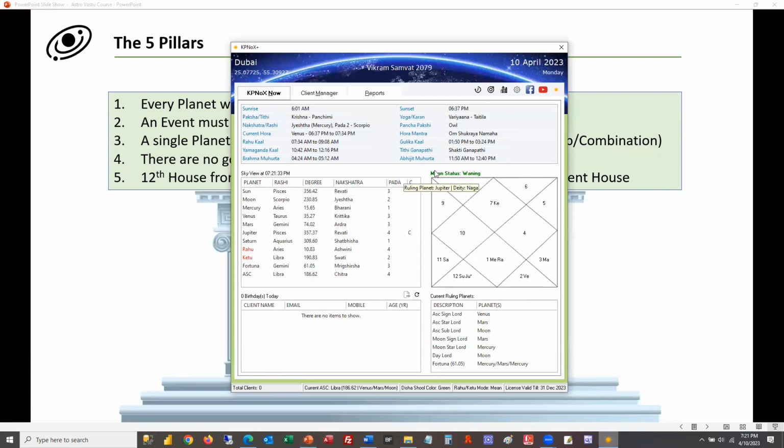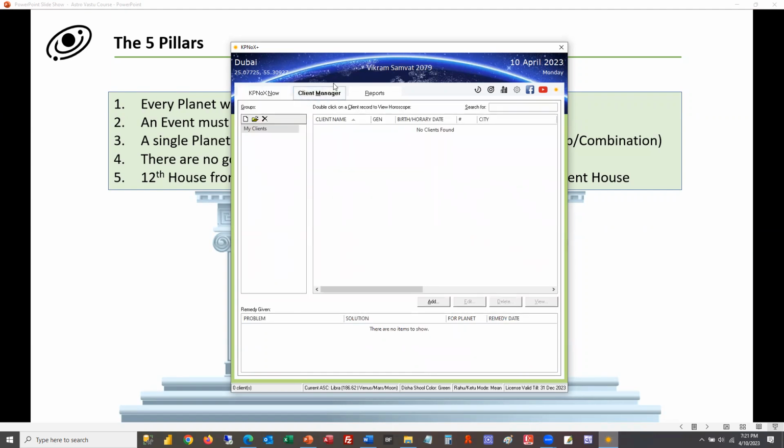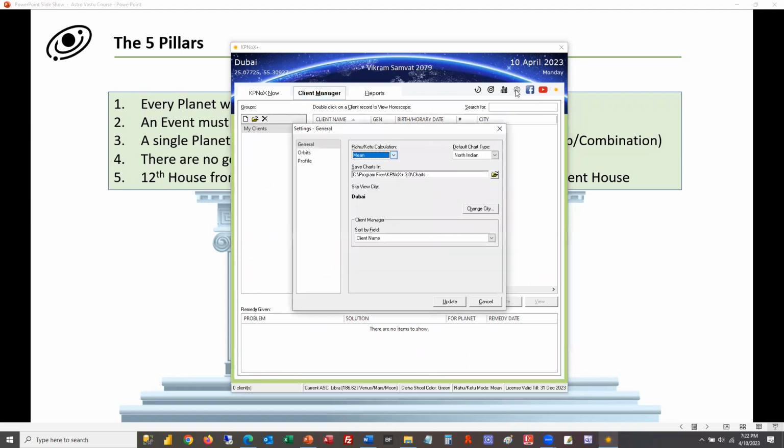So this is KPNoX Plus. If you have already installed and activated it, you must be already using it. If not, you can get to the client manager, and before that, please change the settings. This particular button changes the sky view city, because by default it is set to Dubai.